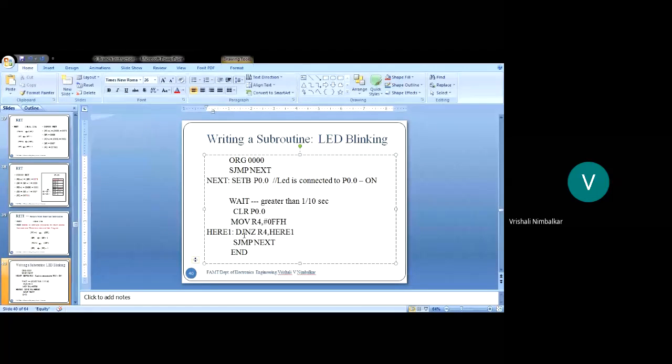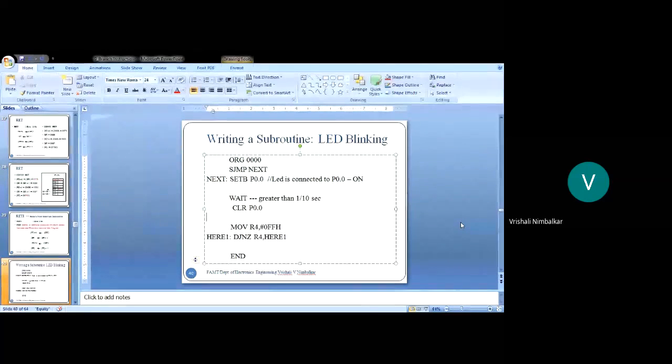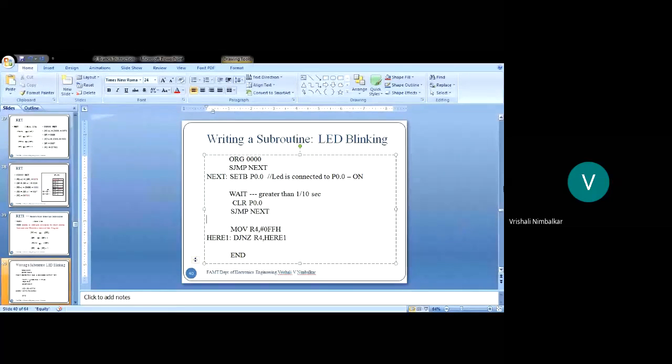So see here, students, what I will do is write that as a function. So this SJMP next, I will write it here, right? SJMP next, and then MOV R4, DJNZ R4, I will write as a subroutine.